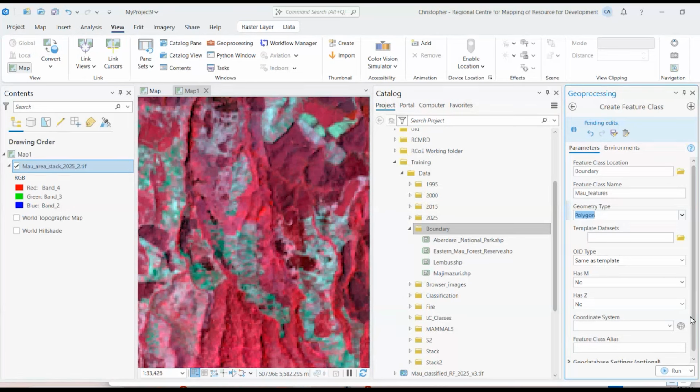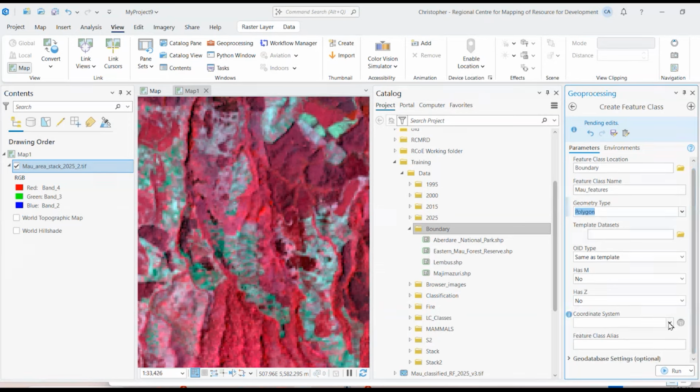Polygon. And then for the coordinate system, you need to select based on the area that you are working on. I would recommend you use WGS 1984 because that one applies worldwide, anywhere. But for this exercise, let me use a similar projection to what the image is projected in.